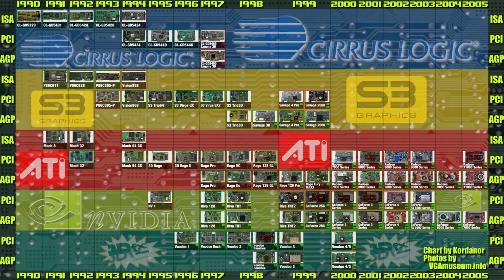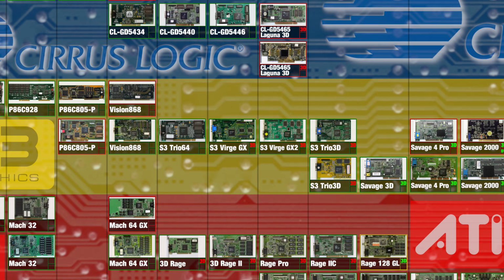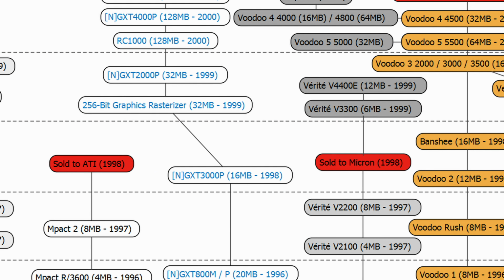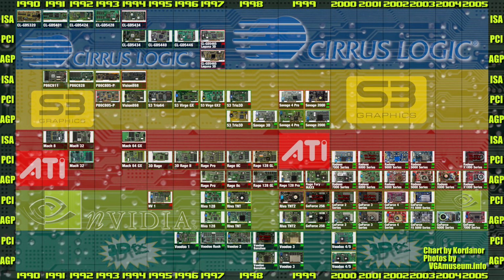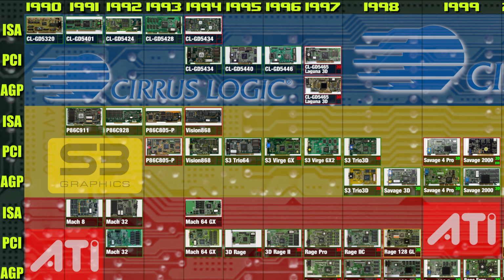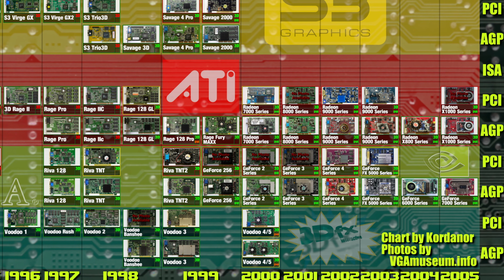Finally, I would like to provide a brief overview of some of the most relevant manufacturers and their graphics cards between 1990 and 2005. While you can find a full overview of all models on vgamuseum.info, I try to condense it quite a bit. I left out many models and also a few manufacturers such as Matrox, summarized series or only listed individual representative cards. Also, I left out PCI Express cards completely, which became an alternative from 2004 onwards.